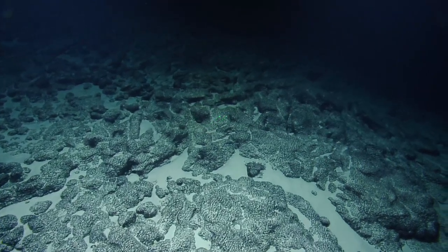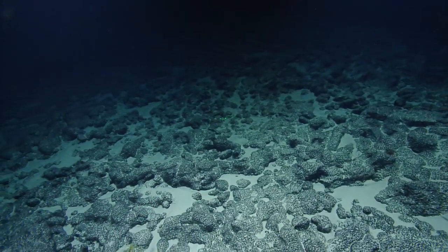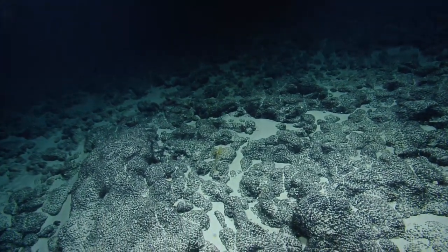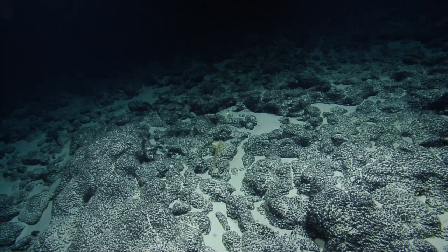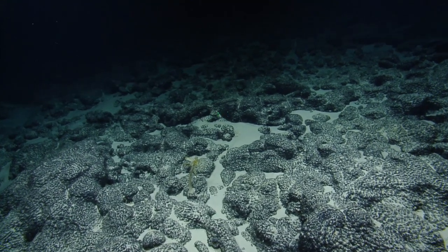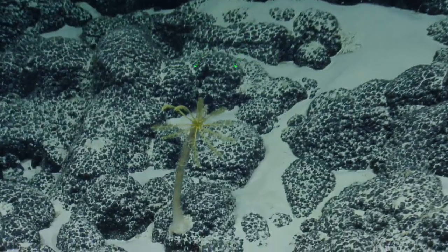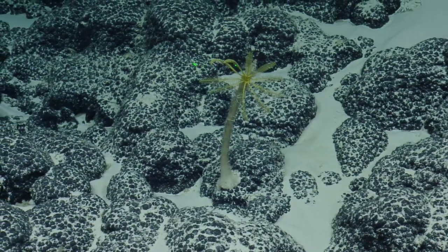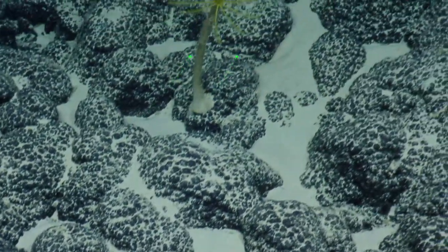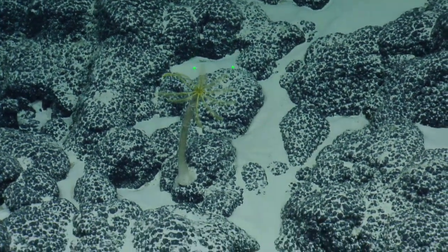I think it's a crinoid on a dead sponge stock. Oh. You want to see it? Zoom on it? Yeah, we could look real quick. Why not? Nothing else to be running off to. Nothing else to see. This rock terrain is cool, though. It is cool. Yeah. All those crusts on there are botryoidal. Okay, go ahead and zoom. Nice. This one looks like a palm tree. It does look like a palm tree. Yeah, it kind of works out perfectly that it's transitioning from white to yellow, and then there's the yellow crinoid on top. It's great.